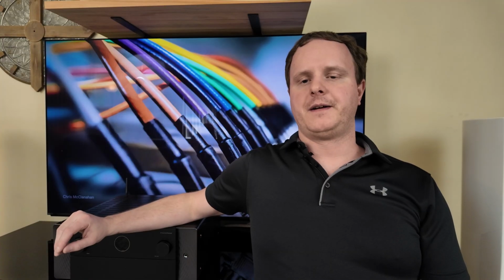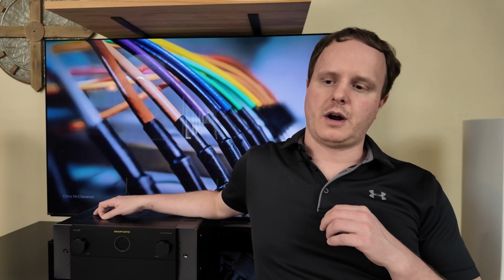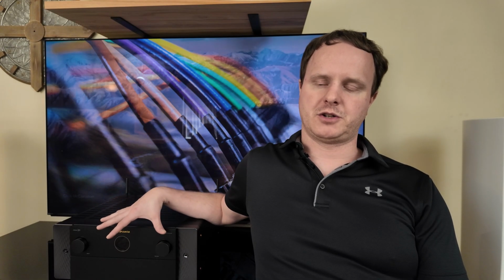Or, this could be an and/or, they could also include something that I think would be incredible: an optical audio out for your front left and right. Could you imagine, if you're a high-end audio enthusiast like I am, something that bypasses the DAC but still goes through the volume control, similar to the optical audio out on a WiiM product or a Bluesound product, where the optical audio out is volume controlled. I would love to see an optical audio out that's dedicated front left and right, that is volume controlled by the volume control on the receiver.